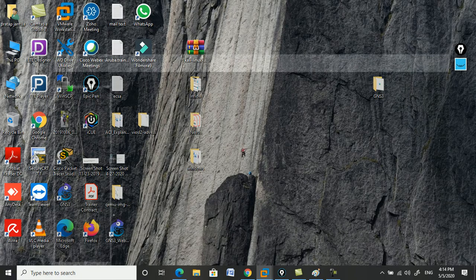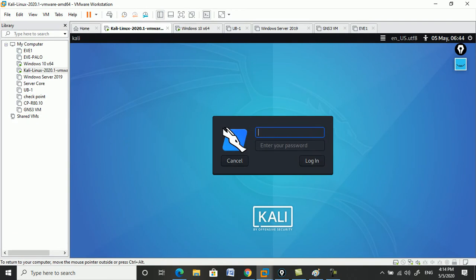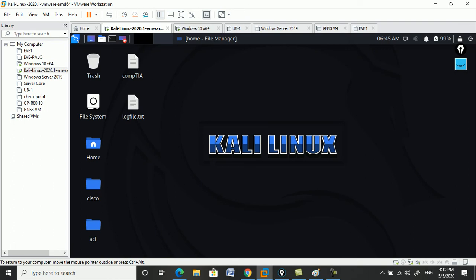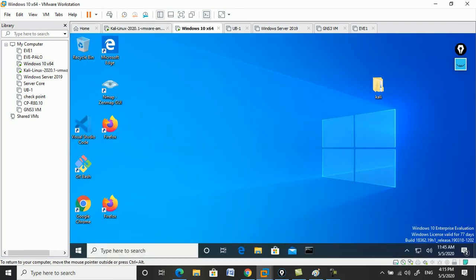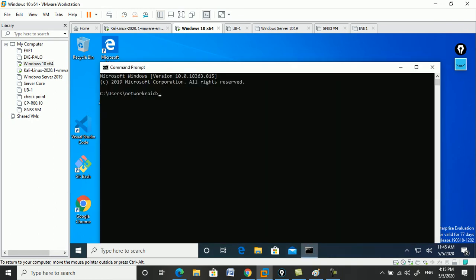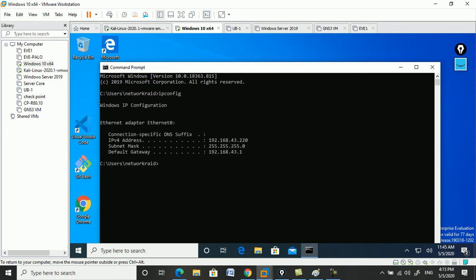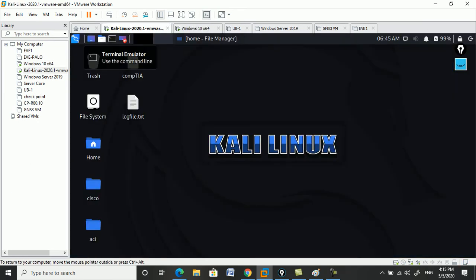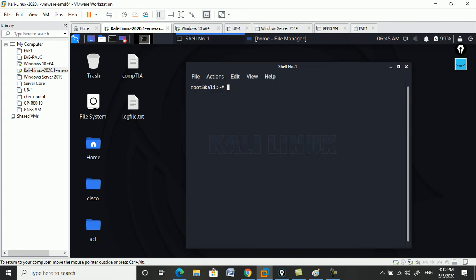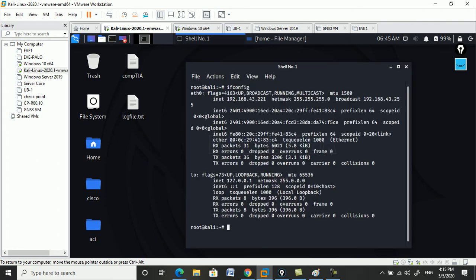This is the Kali Linux, and I'll log in to this one, and this is Windows 10. First we'll check the IP of this Kali Linux and the Windows IP config. The Windows is 192.168.43.220, and we'll go here, open the terminal, and run ifconfig. This is 192.168.43.221.